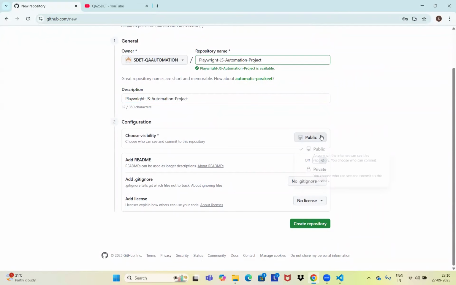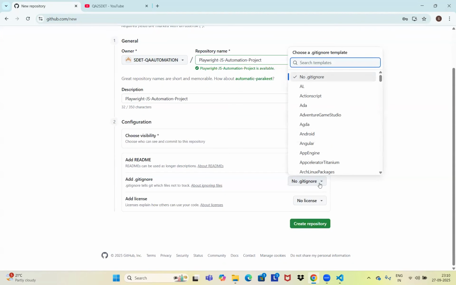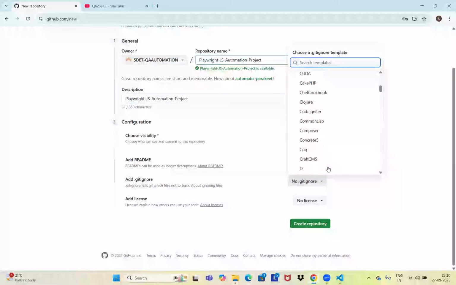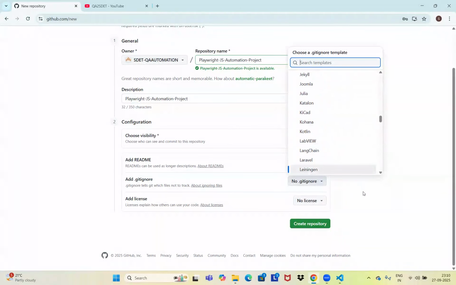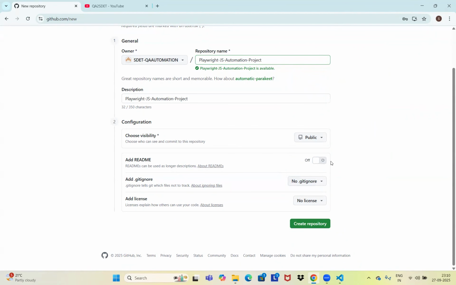We are creating it as public. No gitignore file, right? Add it, it will be helpful. For now we will add it in the project. Create repository.